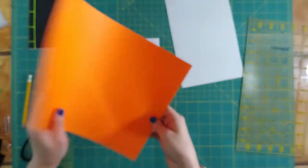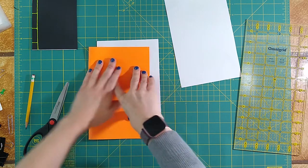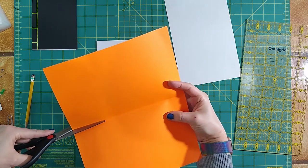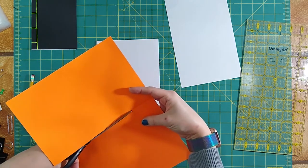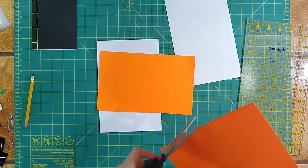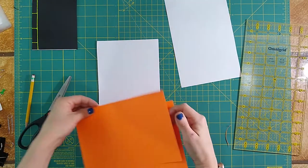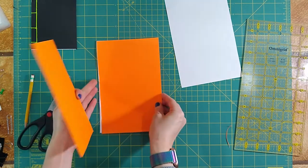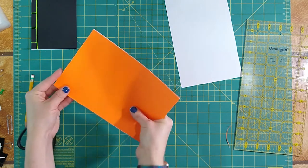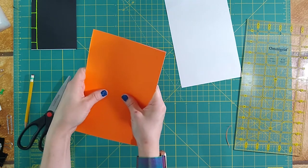If you want to add a cover, you can grab a piece of card stock or another piece of cover stock that you would like to use, and cut those to approximately the same size as our pages. Once we have our covers cut out, we can go ahead and put one in front of our pages and one behind our pages. We do want our pages as even as possible, but it's okay if they're a little long. We have our pages for our zine and we're ready to work on the binding.